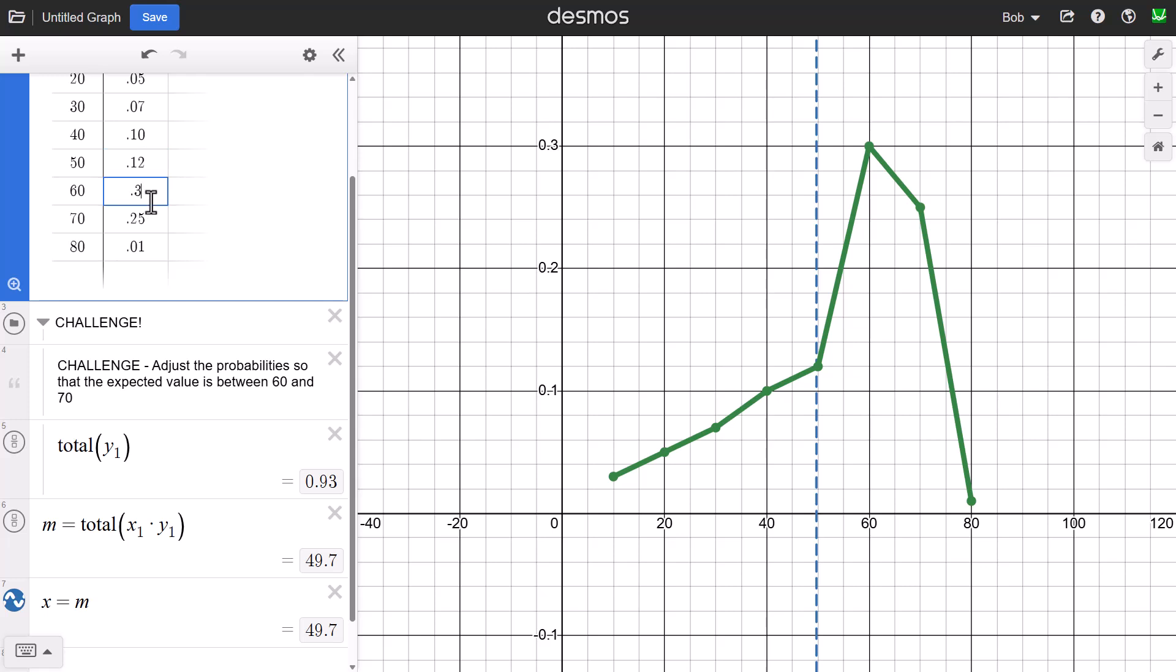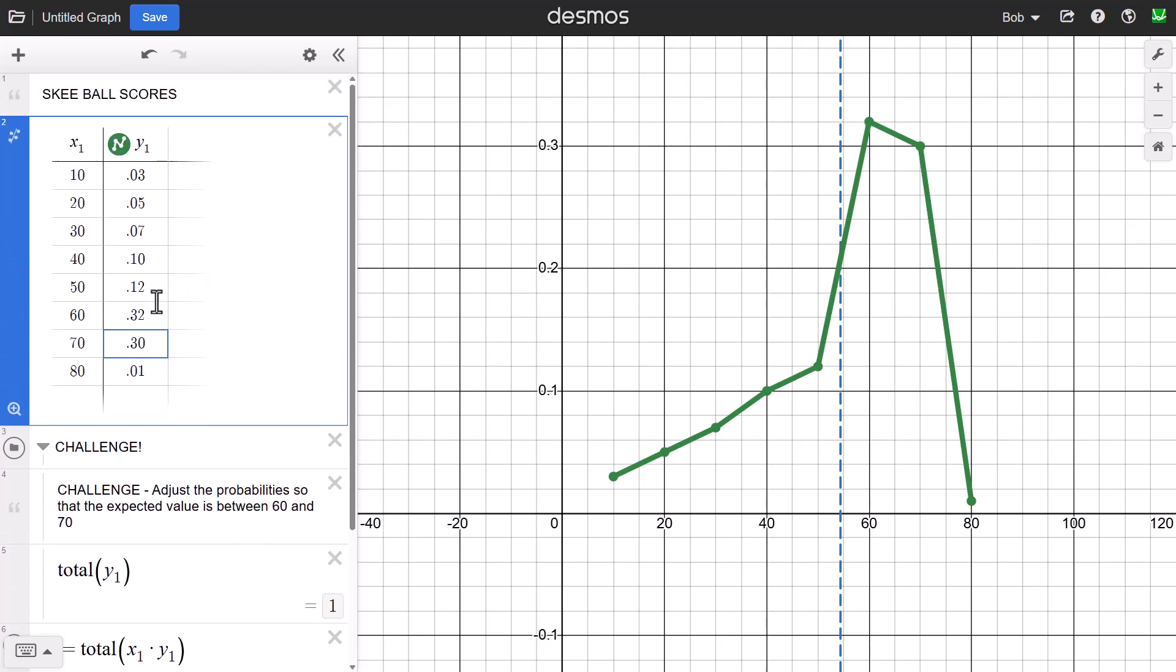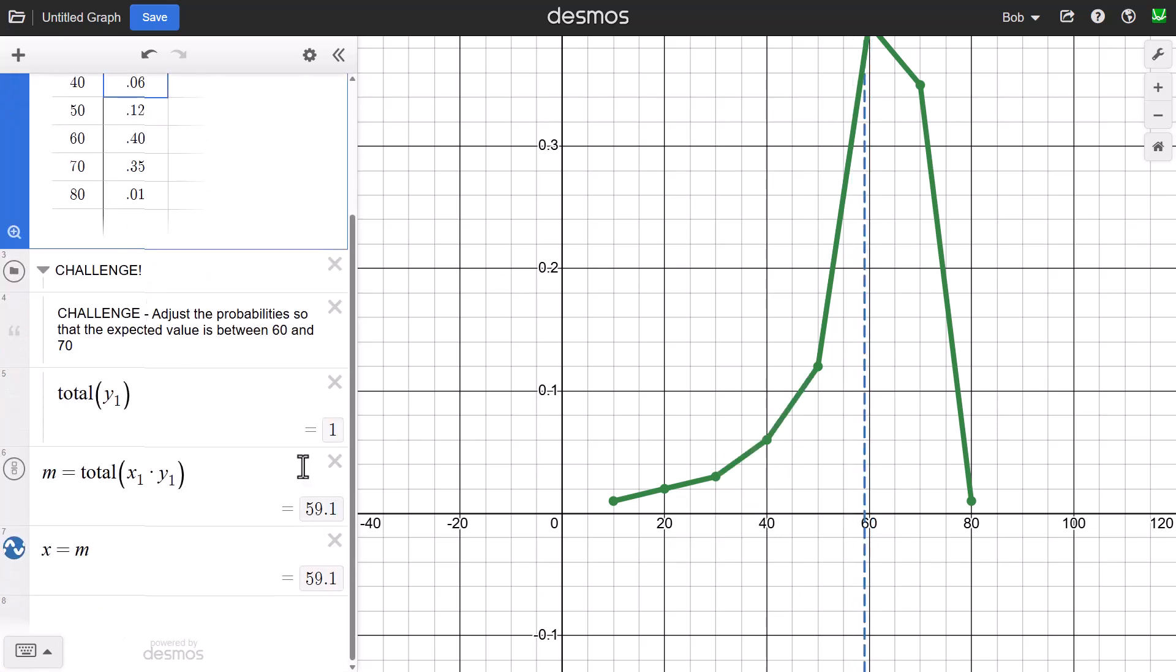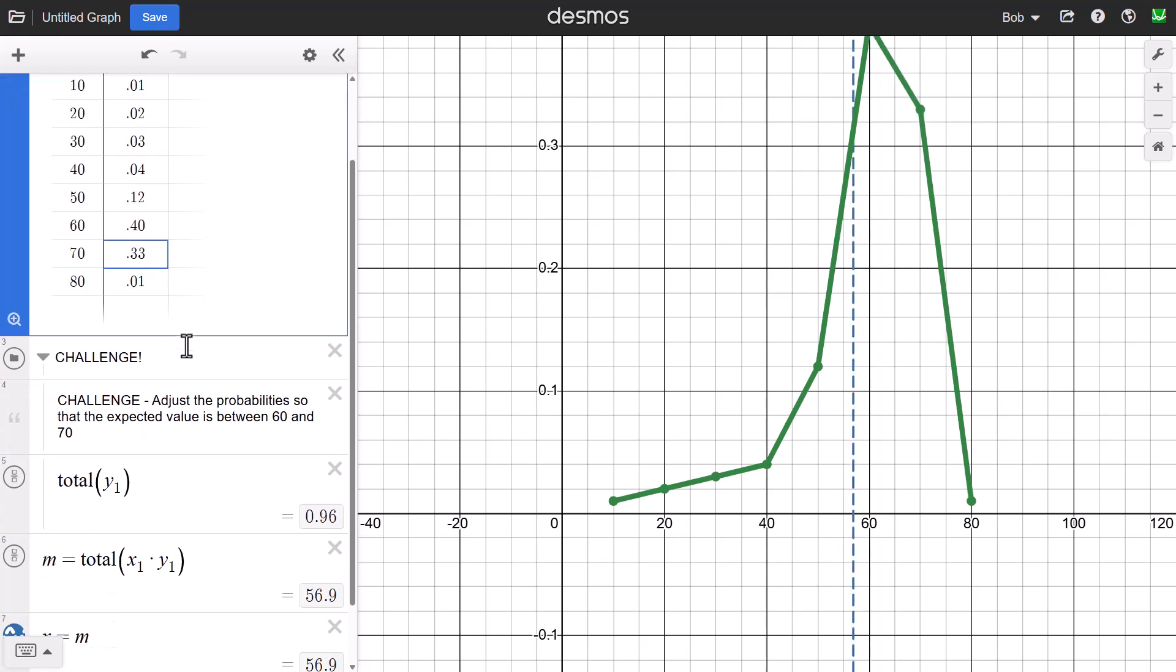Let's see if we can move some things up here. So I'm inviting students to play in the space. I have 54.4, I'm still not there yet. I have to get between 60 and 70. Let's pump it up even more. Let's move this to maybe 0.40, maybe move this to 0.35. I am definitely heavy right now, so we're going to lower some of these other probabilities. So we're getting students to think about what needs to happen. How much do I need to lose here? I'm 59.1, I'm so close.